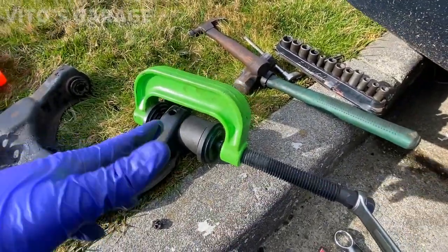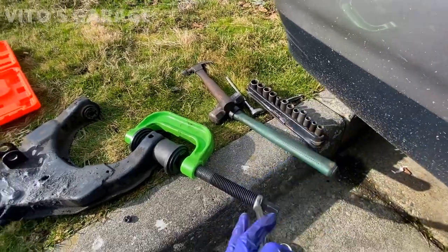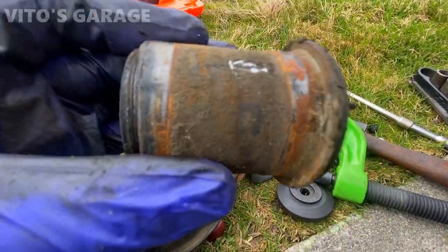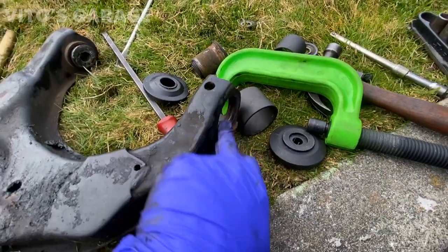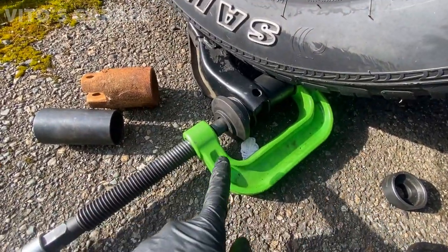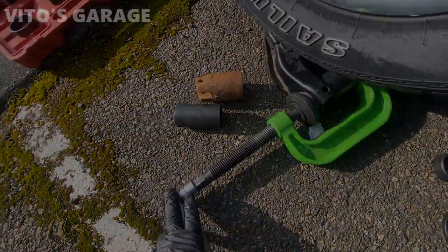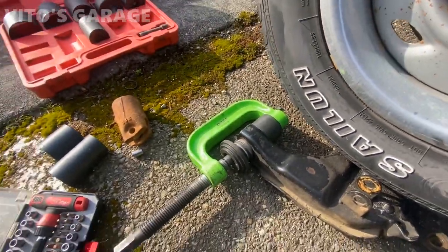You can see the bushings - got this one out. Pretty tired and I'm gonna clean this up and install a new one. The biggest pain in the ass - I have the car on top of the control arm and I'm pressing the bushing in, otherwise it's just a pain. You can't do it any other way - I tried so many different methods, even tried calling shops and they don't want to do it. This is the next bushing - it's a pain to install but you have to do what you gotta do.